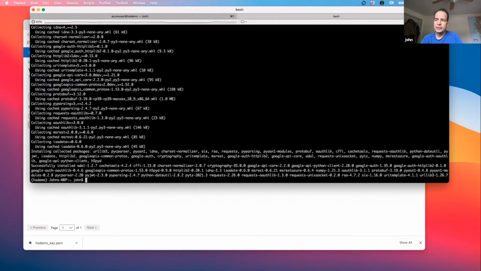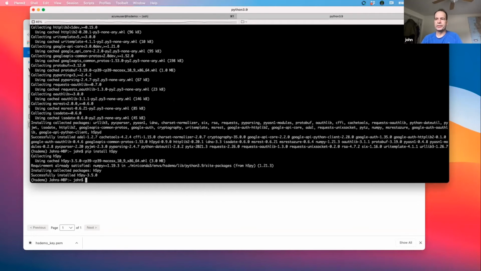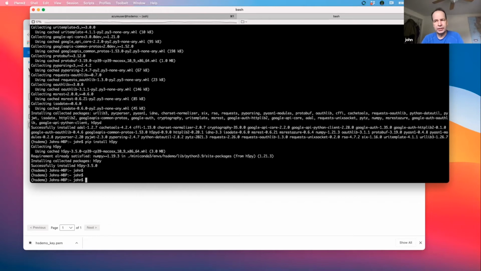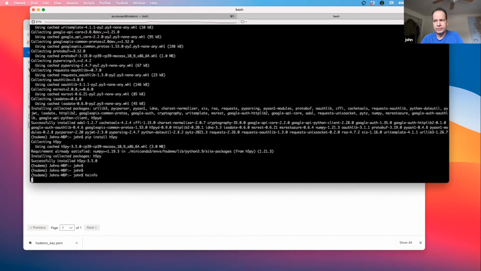All right, now that's installed. I'll also pip install h5py just to read local HDF5 files, which I'll need in a minute. Now that we have our hscfg file, I should be able to do hsinfo and get information from the server.